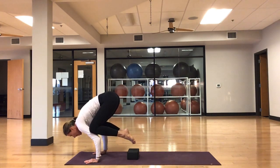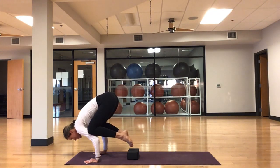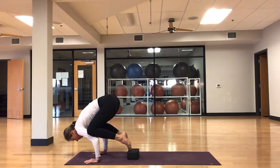Press the earth away from you with your hand. Round your spine, think cat spine, and then lift up. And breathe. Don't forget to breathe. Hold here. If you want to go into a headstand, you're welcome to transition into a headstand from here. You can play along as much as you want.